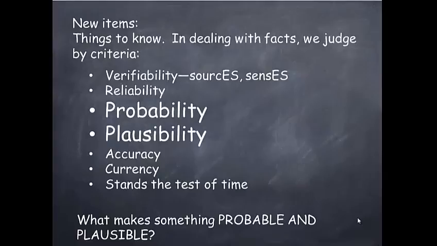When we look at those criteria for judging facts, it becomes a little bit more problematic if I enlarge the two that are possible problematical ones. If we're judging facts by what is probable and what is plausible, sometimes those things can in fact be confirmed by what we think others think of them. If others think they're probable, sometimes we will. If others think they're plausible, sometimes we will.